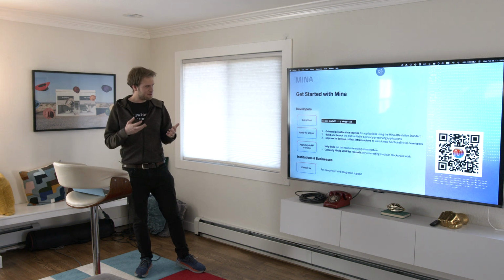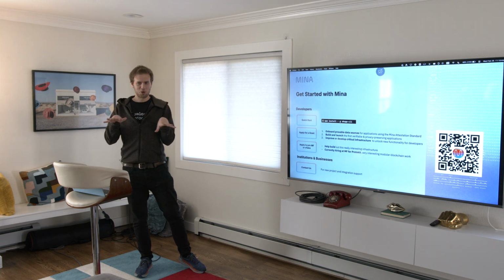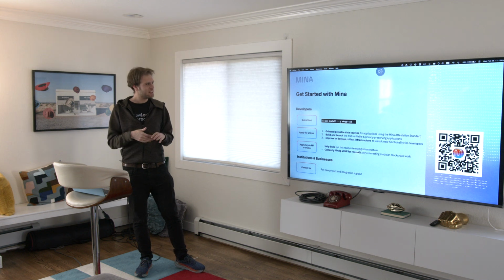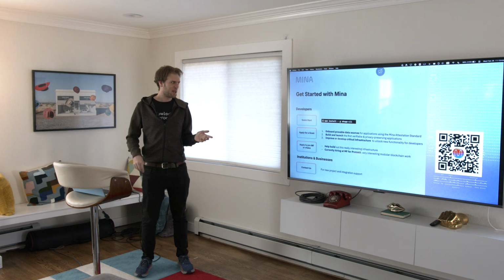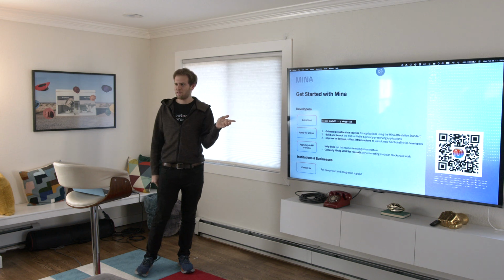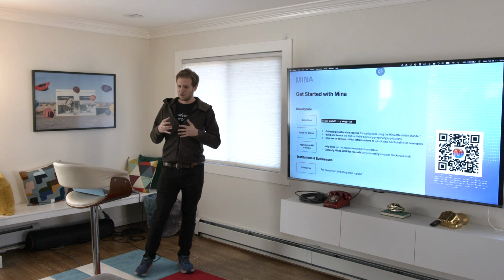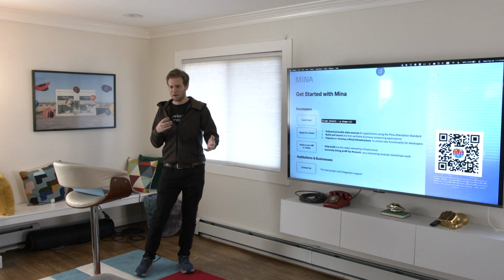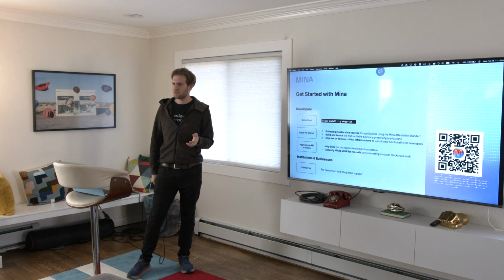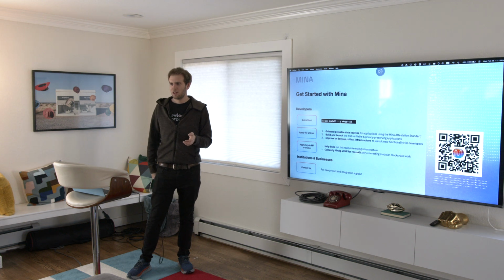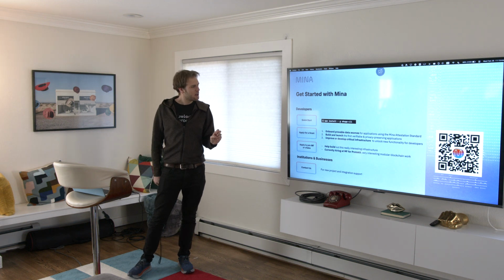If you want to see more of what's happening in this world, if you really want to just jump into it, there's a CLI for writing. We have tooling on npm for getting started writing ZK apps with o1js on Mina. So if you really want to, you can just jump in that way.